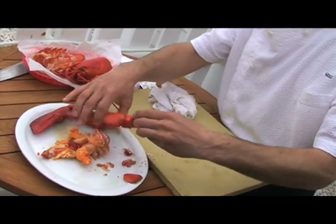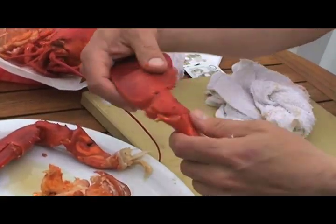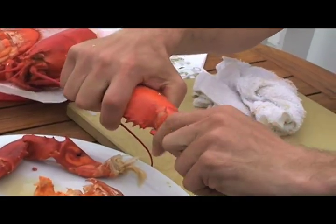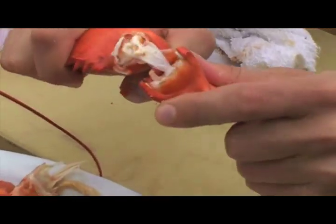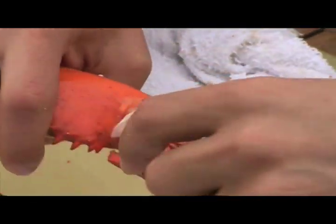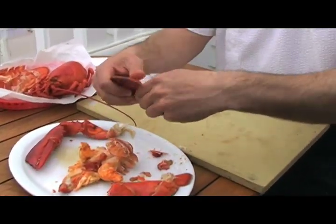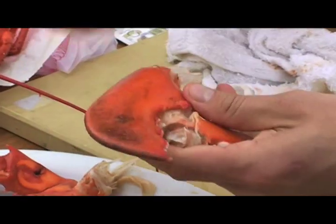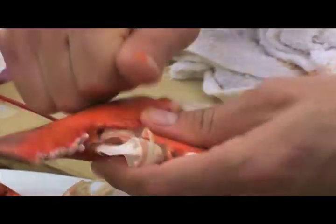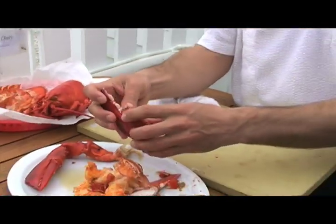My next step is to take the claws apart. You can see this is how it was on the lobster. I flip it over and I reverse break it. You'll feel it when you have a lobster. You'll know it goes one way or the other. It won't break that way, but it really snaps easily that way. And then I do the same thing with the claw. And these lobsters that we get are local lobsters, from Provincetown to Wellfleet on the backshore. These are some of the hardest-shelled lobsters that you're going to find. They're packed full of meat, which is beautiful.